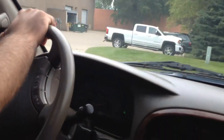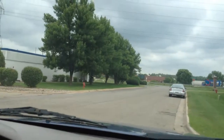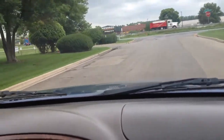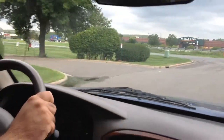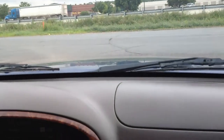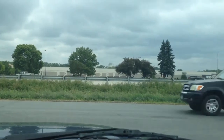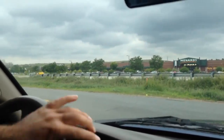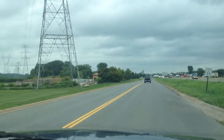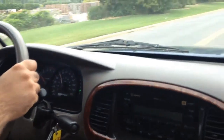My personal opinion of this vehicle on a scale of one to ten is really a ten. The body is clean and the body work came out right. All the parts used were Toyota OEM because the Limited has a specific front-end design that's a little different, so we had to get the parts directly from the Toyota dealer. We presented those receipts to the state and they passed the vehicle.